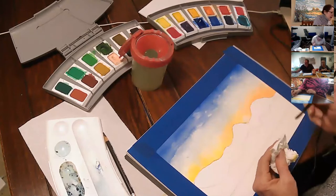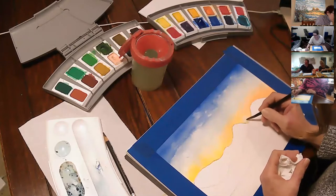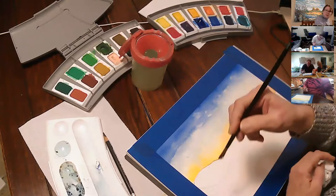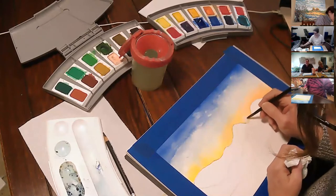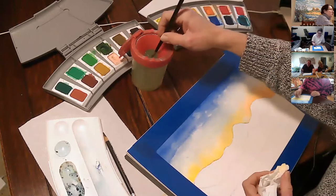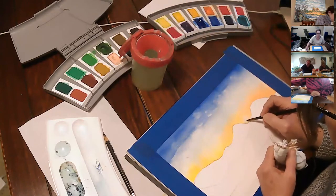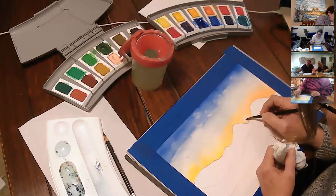I didn't draw out a circle and then avoid painting it because I wanted us to just be able to paint freely without avoiding any areas. But I guess I could have done that. That's another option, to not wet the area and then the paint wouldn't run into it. Yeah. We'll do that on the next one.